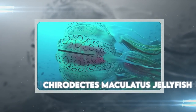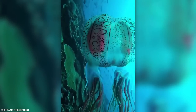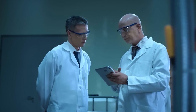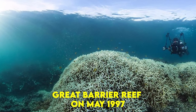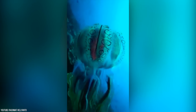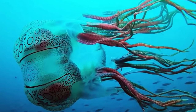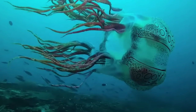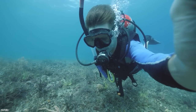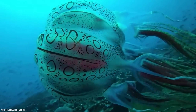Chirodectis maculatus Jellyfish. The Chirodectis is a very rare, monospecific genus of box jellyfish. The first and only scientifically studied specimen was captured from the outer edge of the Great Barrier Reef in May 1997, and researchers could only observe it for several hours in a lab due to the organism's delicate structure. There are no records of stings, but it's assumed to be extremely venomous due to its large size. Only four photos of the 1997 capture exist, published in the Queensland Museum memoirs journal in 2005. Another specimen was seen by divers near Kavieng, Papua New Guinea, on 26 December 2021 — making only two recorded sightings ever.